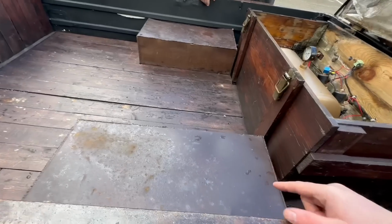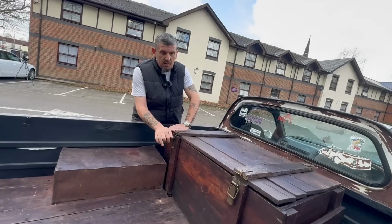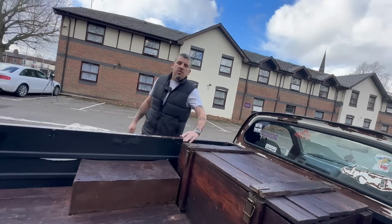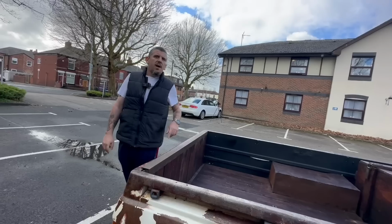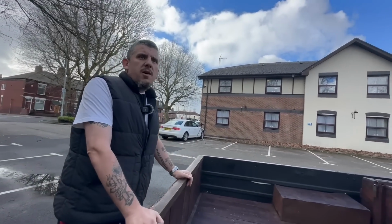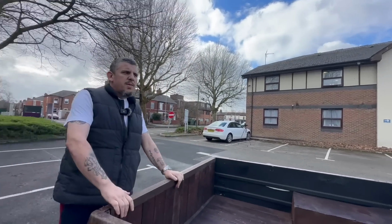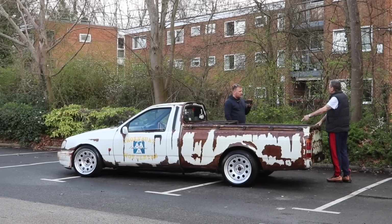You can see the suspension setup? Yeah, so obviously these had leaf springs originally. So is it on coilovers now, or spring on? So it's got an adapted Sierra, what you'd find in like a 2.8, 2.9. Rear, so that setup, the diff in it at the minute is out of a 2-litre Sierra, just a normal Pinto.